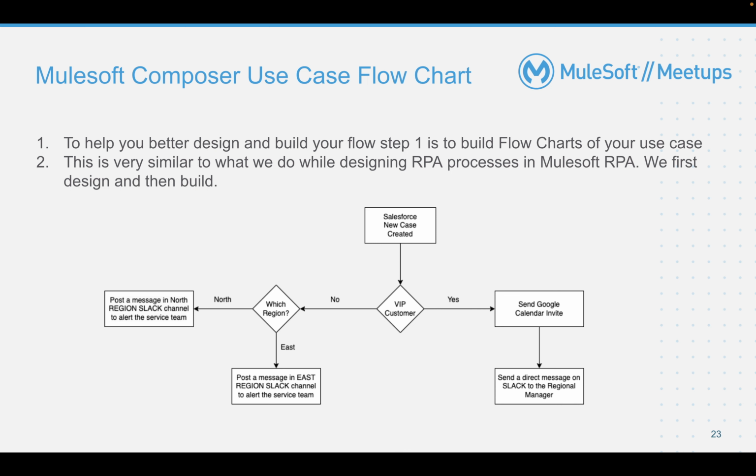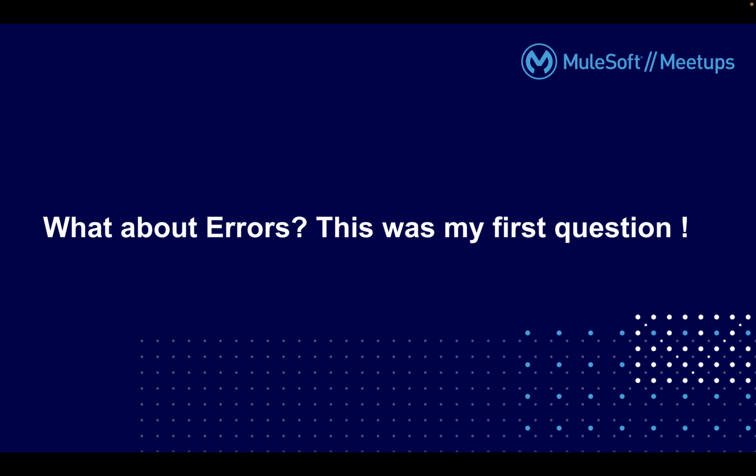Now you would be thinking that it's a flowchart, right? And this flowchart is actually what we do in MuleSoft RPA. In MuleSoft RPA, we have an entire cycle where we evaluate and then we come to design. So we don't directly proceed with bot development. We first decide what the bot should do, how many bot tasks there should be, whether I need a user bot task or a bot task. So we also design the flowchart there, and it's called a Business Process Model Notation, or BPMN model. So yeah, I would stop my screen sharing.